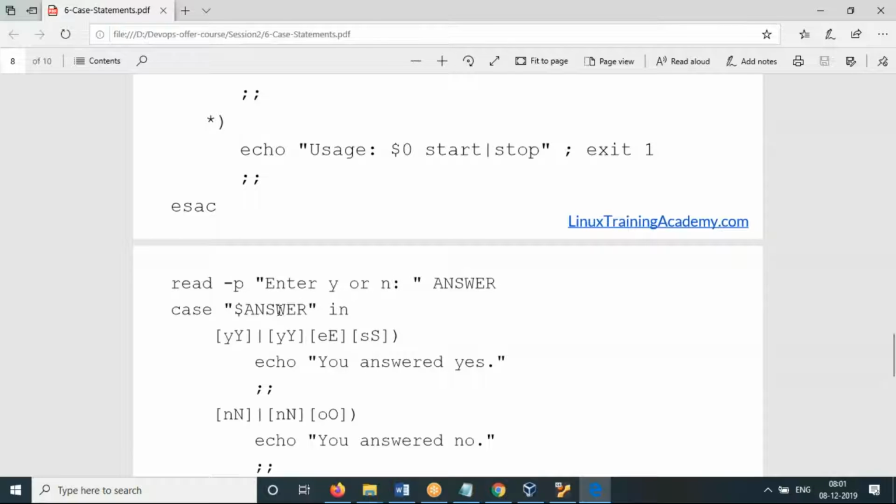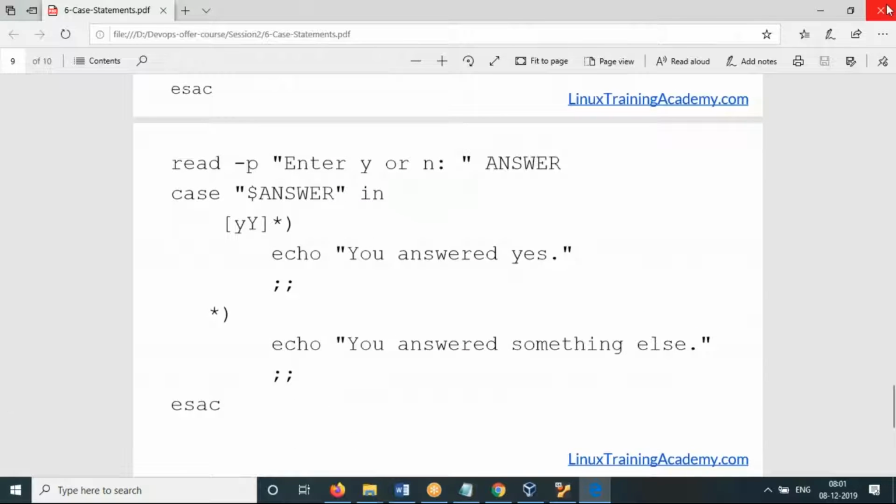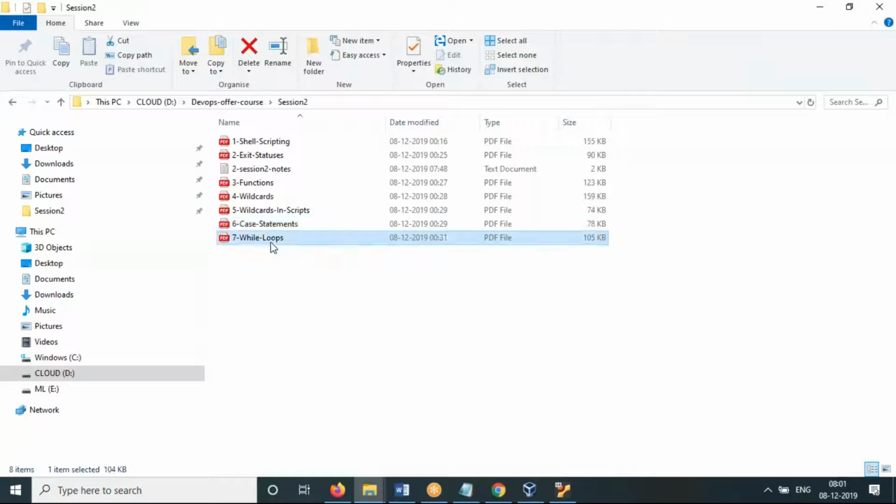Whatever they enter: if yes, small y or big Y, echo answer is yes. If no, small n or big N, then answer is no. Suppose they put some other character, then invalid answer. So this is like a switch case, this case statement.